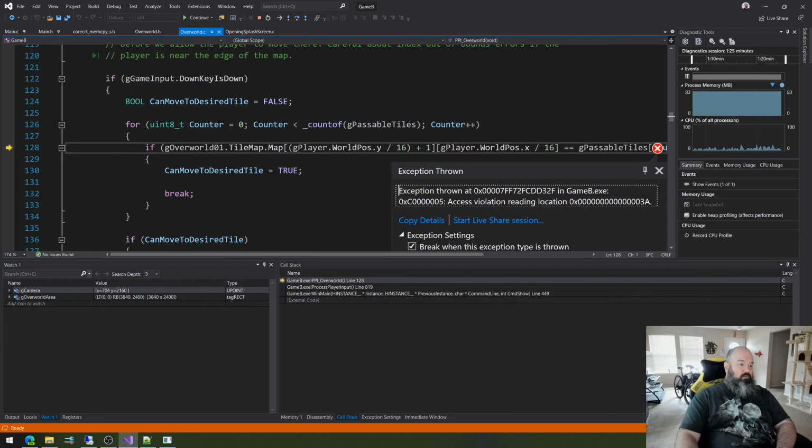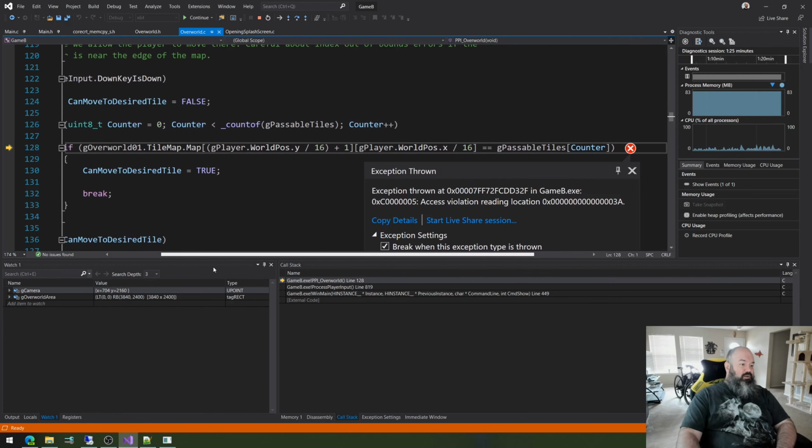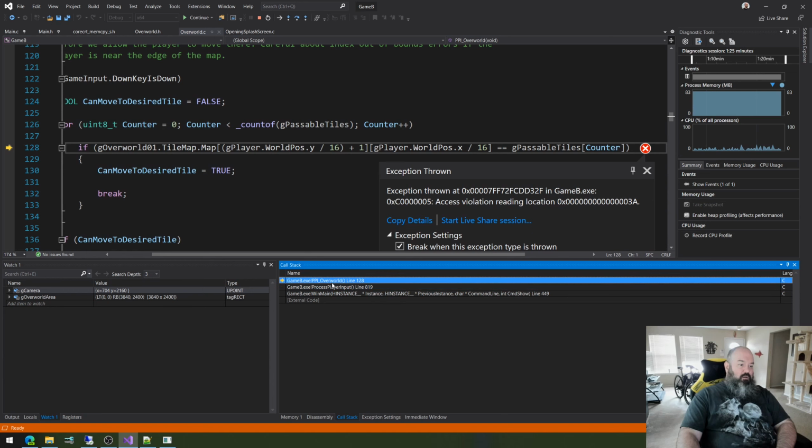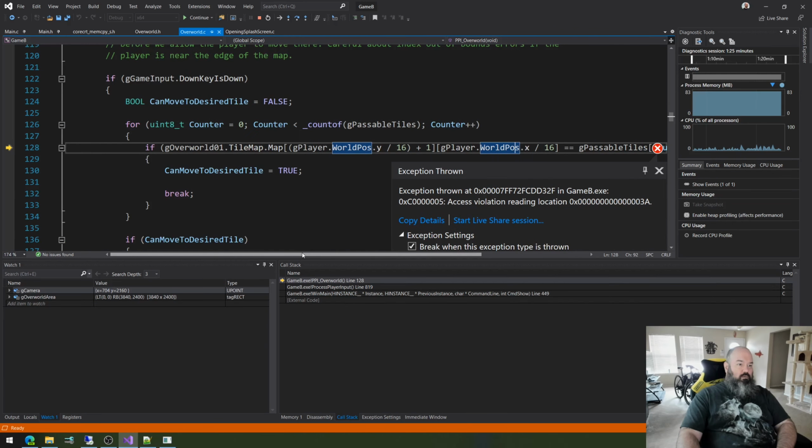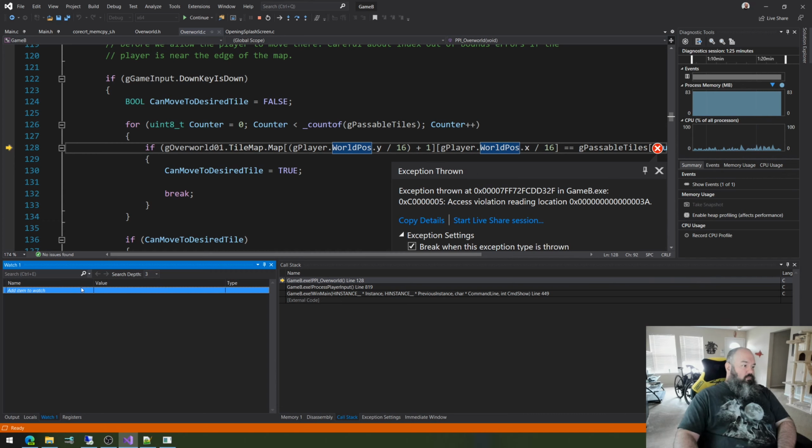Still crashed. But we didn't crash in the bitmap blitting code. We crashed in indexing into here. Okay, hold on. gPlayer.worldPos.